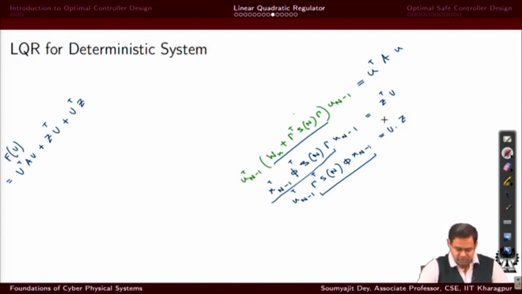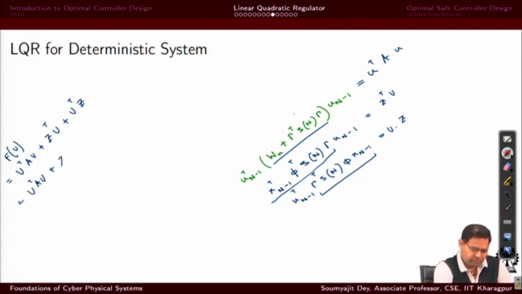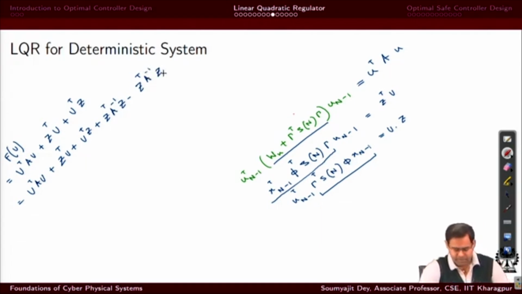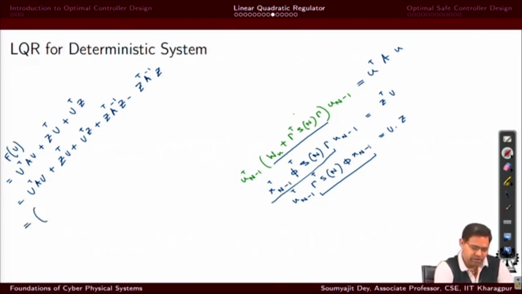So now let's do some modifications here. So what we can do is, I just rewrote the same thing, but along with that I will just add and subtract one term. Question is why? The reason I do this is because now I can take these 4 terms together, apart from these 4 terms, and I can again create a nice looking quadratic form.